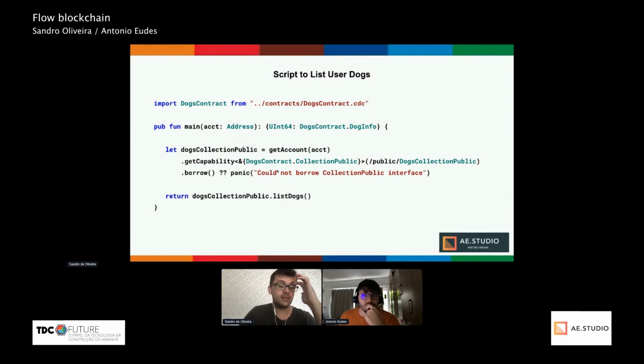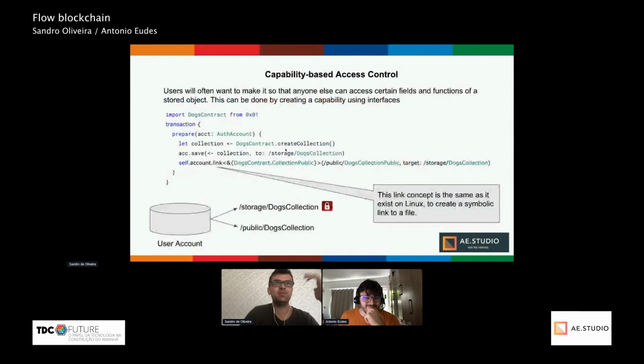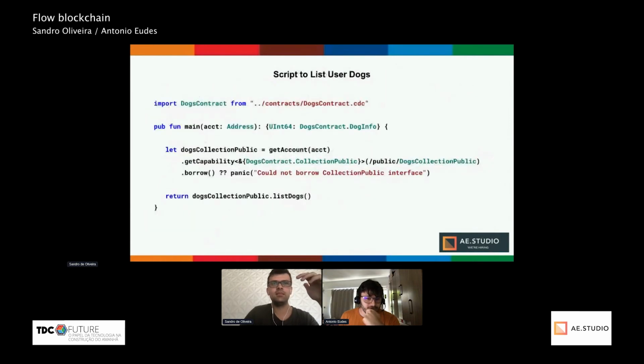That's capability security based. When we put this on the Cadence slides, you're going to hear Cadence is capability security based. That's what it means. You can save resources with an interface behind, so that people are allowed to get only the things that are in the interface and not your entire object. Okay, so again, I'm talking too much, but just to give you an introduction about all of this.